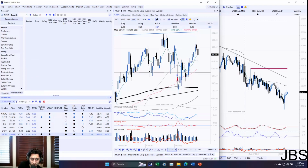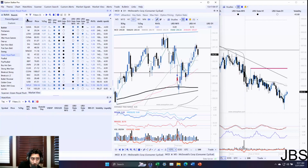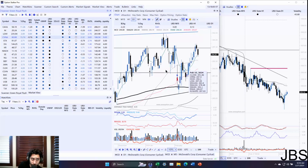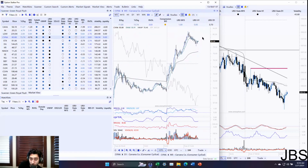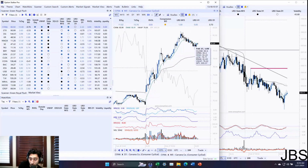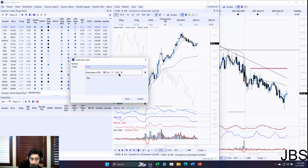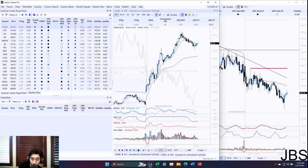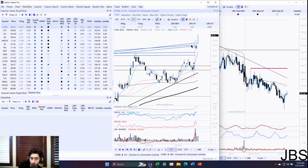Let's go over some picks that I was liking today. Couple ones I liked here. First one, Carvana, really nice breakout, adding to the gains today. Very strong price action, but it's a choppy stock. So I'm waiting for an LRSI cross up, which I'm going to create an alert for right now. When we get that LRSI cross up, you have a pretty decent entry point. I don't like how it's gone down with the market here, but it's still a very strong stock. So you could probably take a CDS.